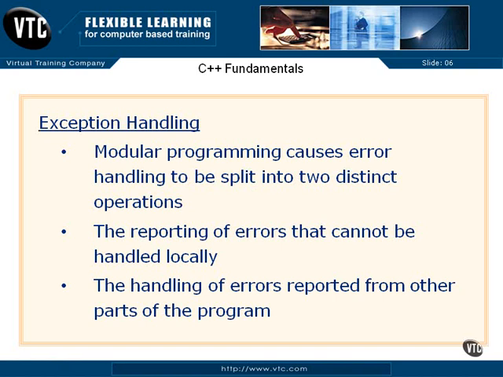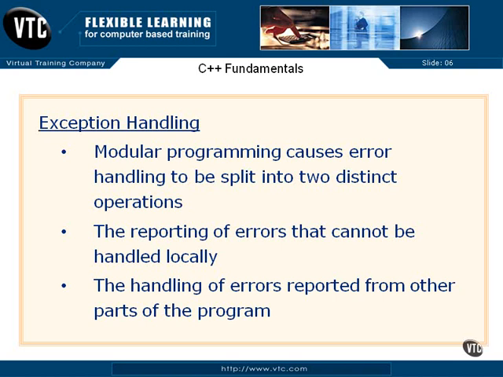We are going to look at exception handling now. Modular programming has caused error handling to have to be split into two distinct operations. We now have multiple functions and classes and libraries running around out there that are detecting errors, but they don't know what to do about it. They have to give those errors over to some other local code, which our new developer is writing, so that they can deal with the error and report it or resolve it in some way. So, the reporting of errors has to be taken care of, and the handling of those errors has to be taken care of. Two different sections, reporting and handling.